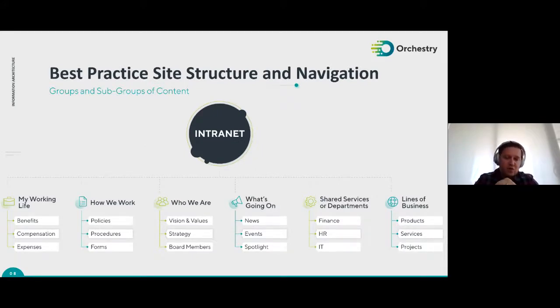And this is the one that was most different between all organizations, because your line of business is what you do. So if you're a product-based organization, more often than not, you would have some part of your intranet around products. So it could be things like knowledge base and sales collateral. It could be technical information also. So once again, they're the type of things we saw from a product-based scenario.